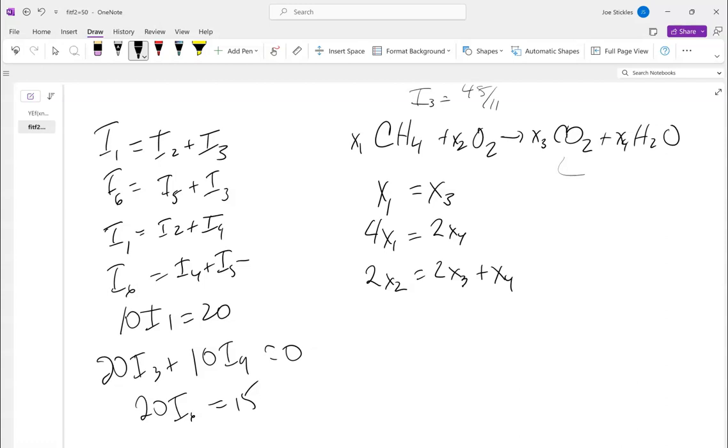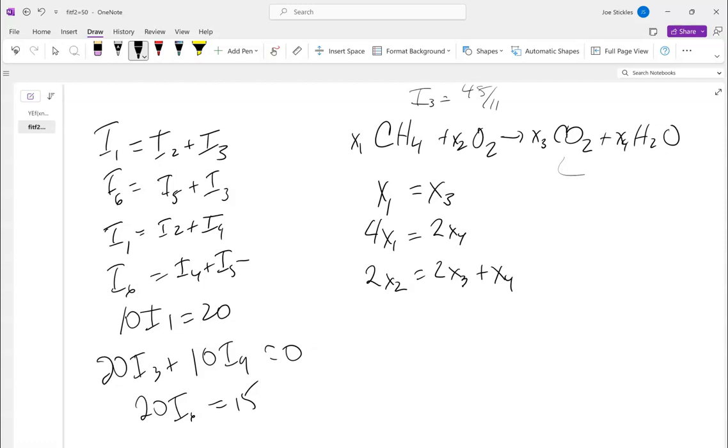Now, we'll have a little bit of a nuance here at the end, because again, these are atoms. So what type of numbers would you expect X1, X2, X3, X4 to be? Whole numbers, right? Notice that this is underdetermined. We have 3 equations and 4 unknowns, so we'll get infinitely many solutions. But we'll pick a solution that works with whole numbers, and we'll see where that comes up at the end here.